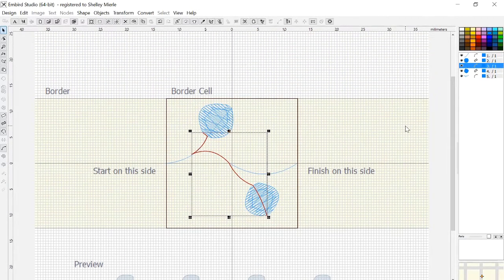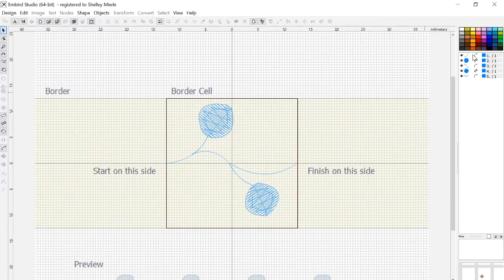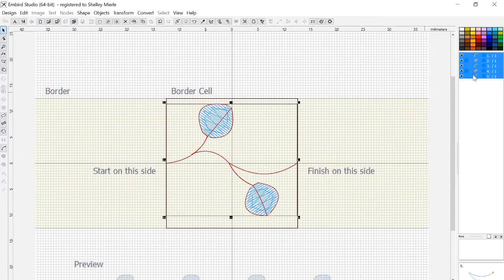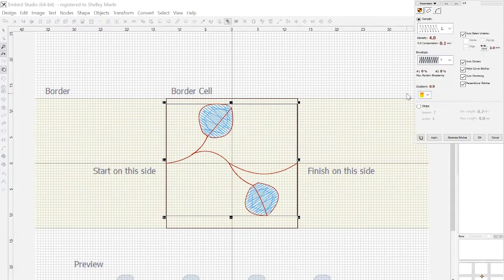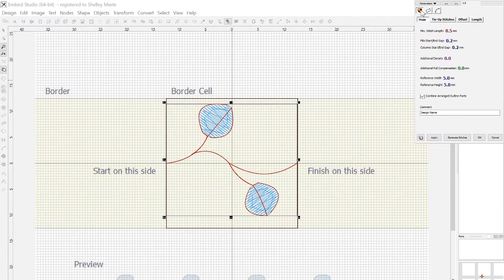Okay, that's done. Now I want to make sure that I am saving it and making sure the parameters are okay. So I go over to the parameter area, right-click or Control-P. I go to the parameters, and I'm not going to change anything in here because I'll change that later when I use the border. But in the global parameters, which is the shield, I want to make sure I give it a name, and I'm going to call it cherries. And I'm going to put 1 because I have a bunch of them now.